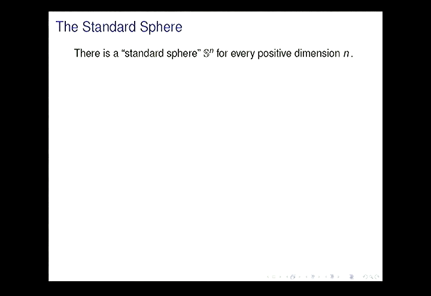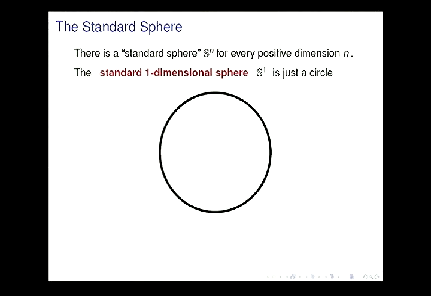Well, I'm going to talk about spheres, but spheres of many different dimensions. And there's a standard model for the sphere in each dimension. Start easily with a one-dimensional sphere, which is just a circle. Notice by a sphere, I'll always mean the boundary of the sphere. The part inside, in this case, is usually called a disk, or if we have a two-dimensional sphere in 3 space, the inside is called a ball.